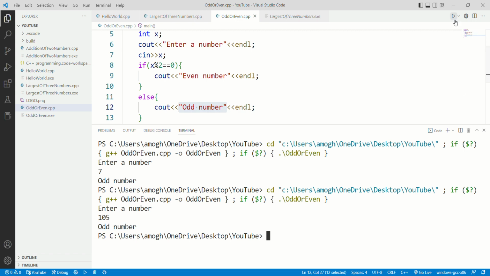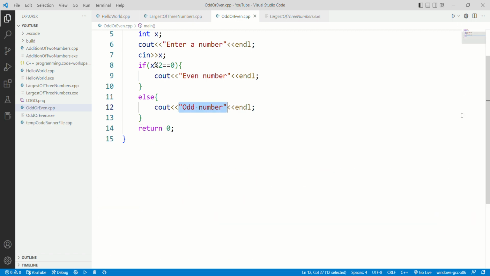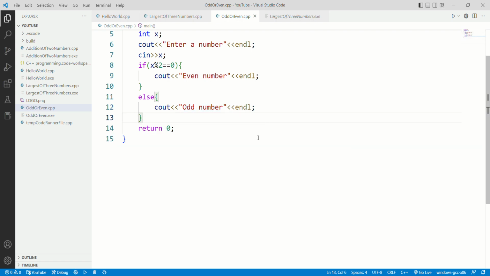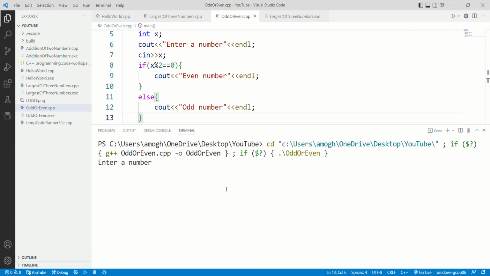Now, one more time. Let me run it one more time. Enter a number. What if I do 0? See, it's giving me even number. Why? Because 0 mod 2 is 0, because the remainder is also 0, the quotient is also 0.